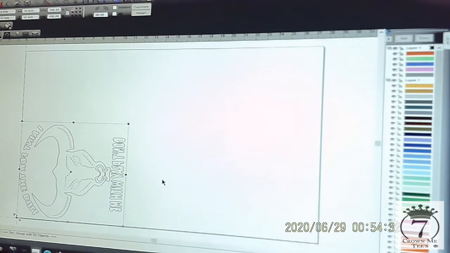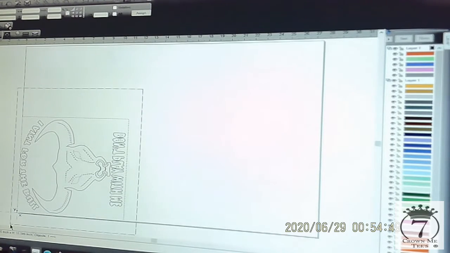Now let's say I want to make this design different colors. Let's say I want to have this one color and these two right here a different color. So what I'll do is select the whole image, hit ungroup, and then hit break combination.